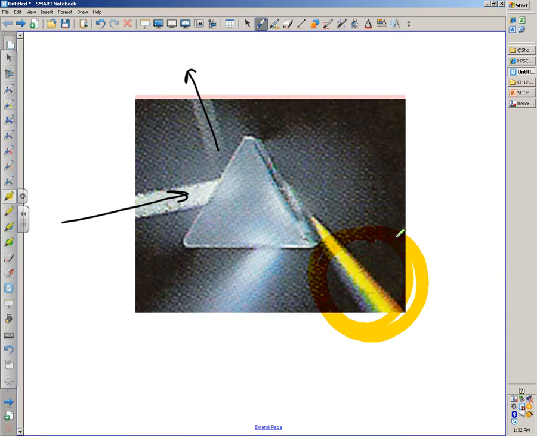What about that light at the bottom? This light here? What we're seeing there is that, actually, Eric, we're going to zoom in a little bit, and these waves come through here like this, and as they travel through the glass, when they hit the other side, some of it reflects back again, some of it goes through. What we're seeing here is the stuff that's coming out after what we call the internal reflection. That's what that part is down at the bottom. And that happens all the time, because at any boundary between two mediums, we get some reflection and then some transmission, where the energy will go through it.